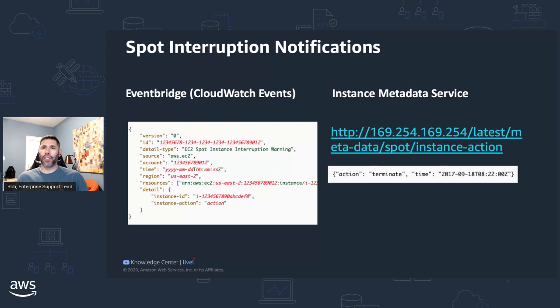Alternatively, if you have an application running on the instance and you want it to do something, say you have state that you need to transfer, or you need to make sure that something graceful happens or changes within the application before it actually gets shut down, you can leverage the instance metadata service within your application. That will let you query and see that the instance is coming into termination in 2 minutes and trigger your application to do something to help you get around that.